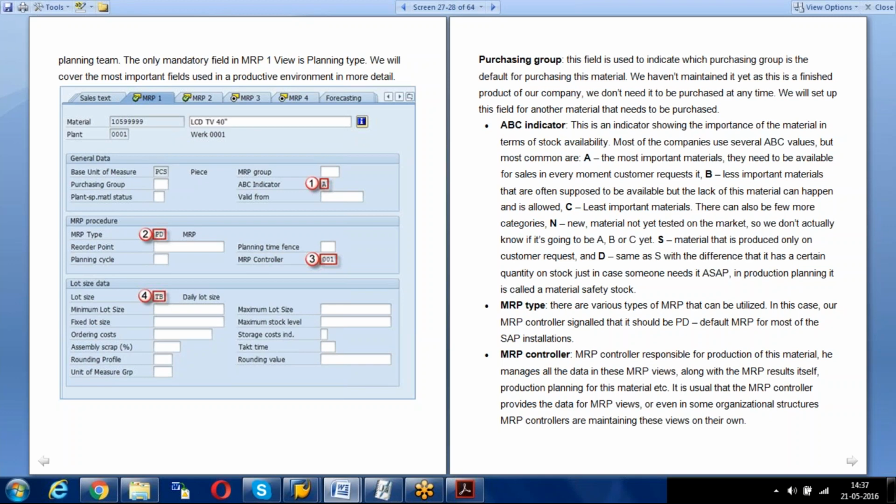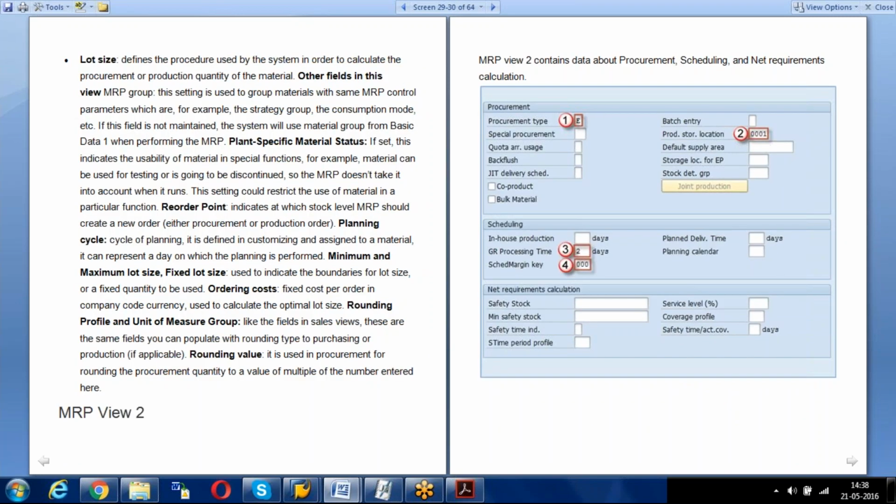If it is an external, it's a purchase requisition. If it is an internal, planned order will be generated. The MRP controller is a person who is responsible for those MRP activities. And coming to lot size, it will decide, when you run the MRP, whether we have to take the individual requirements or what type of lot, lot for lot order size. How the lot size of the material will be decided according to the input which we give in the material master.